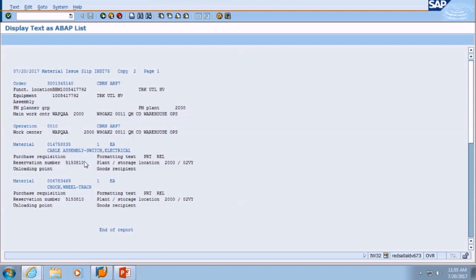This is equivalent to a DA 2062 that you're used to using as a shortage annex. So again, it's not the DA 2062 form that you're used to seeing, but if you see at the top, it has today's date, the material issue slip, that will be your username, the number of pages, and then under the order, we see that 30-character work order number or shortage annex number.